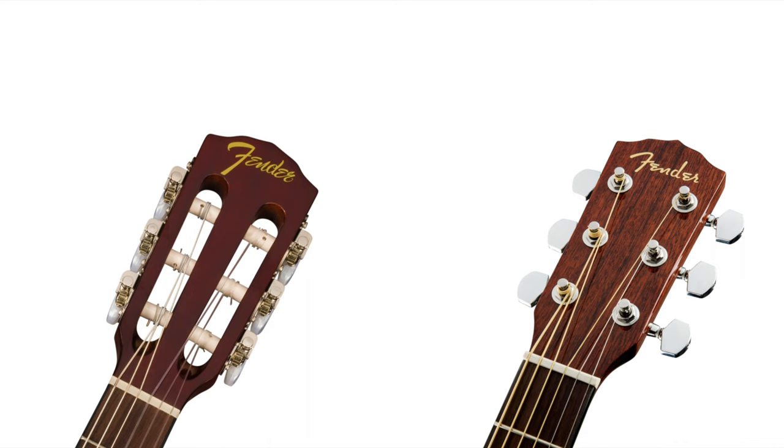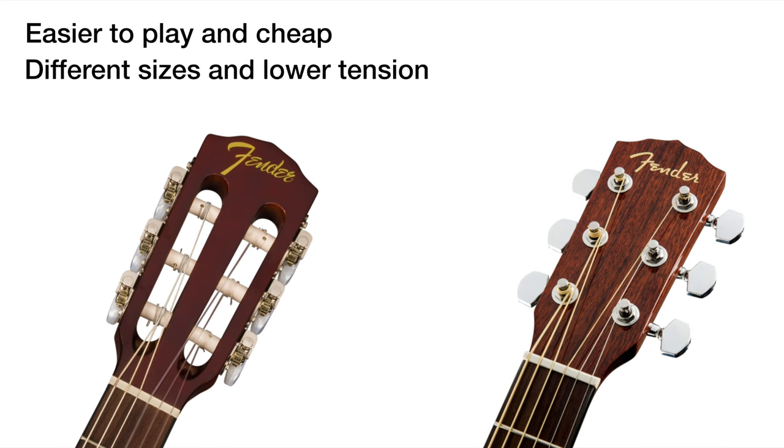And what I mean by that is, steel strings are pretty hard to press and pretty hard to make chords on, because they're metal and they don't bend that easily. Obviously, there are a lot of different styles in steel strings, but for the most part, a lot of people should start with nylon strings on a nylon guitar. They're very inexpensive, and the way that they're made, you can get them in different sizes. So if you have smaller hands, you can get something smaller for you. I have a full body guitar, and I love it. It's the guitar that you can take with you everywhere, right?